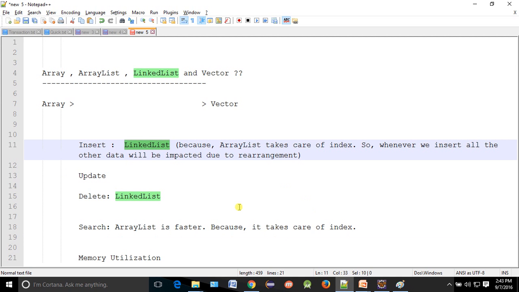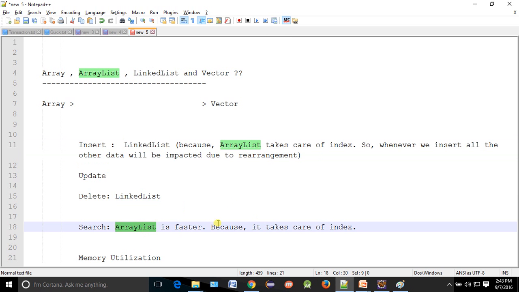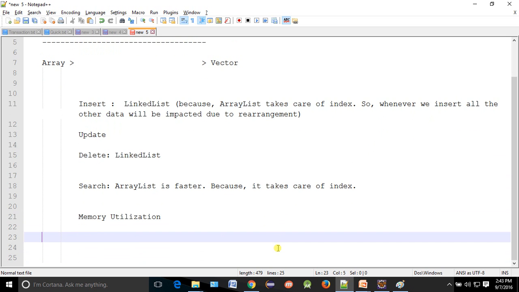If you are implementing some task where you are doing more searching, less insertion and deletion, which one should you go for? Array list. So depending upon the operation which you are doing, you should choose the data structure. Both will work in a similar way, but performance will be impacted. Now tell me about memory utilization.